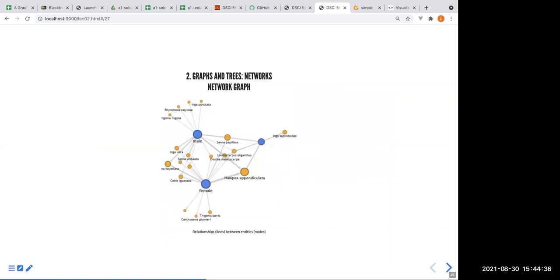Graphs and trees, another one. This is called a network graph. So the social media type of data is used quite a bit. And we'll see that D3 has a layout called the force layout, where you can actually take one of the nodes and drag it around. That allows you to explore the layout better by singling out one of the nodes and seeing which ones are connected. The movement and interaction allows you to operate that.